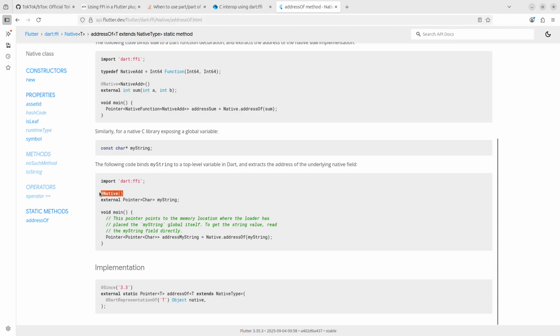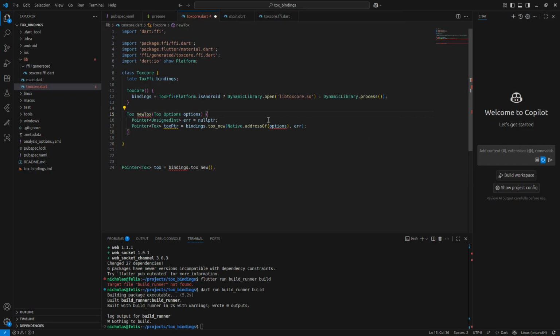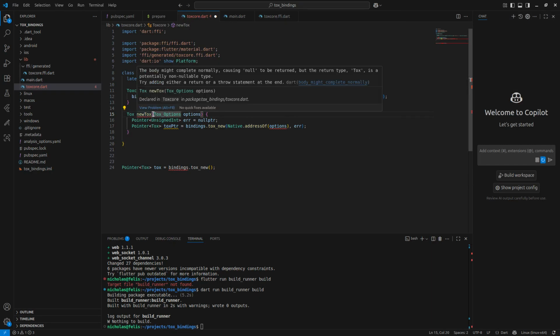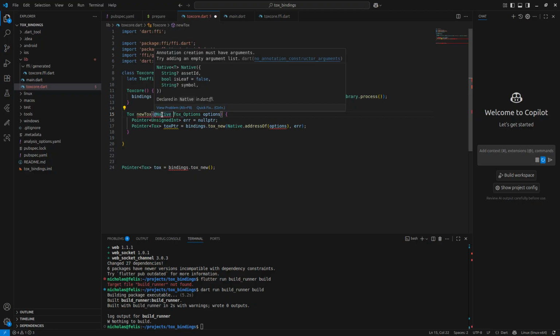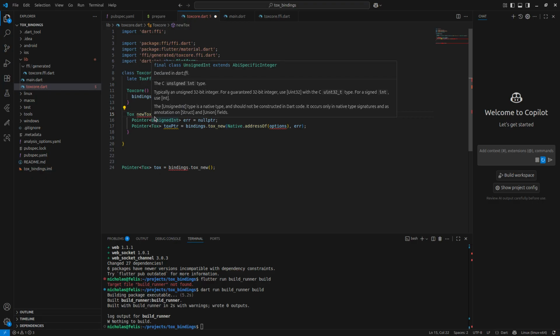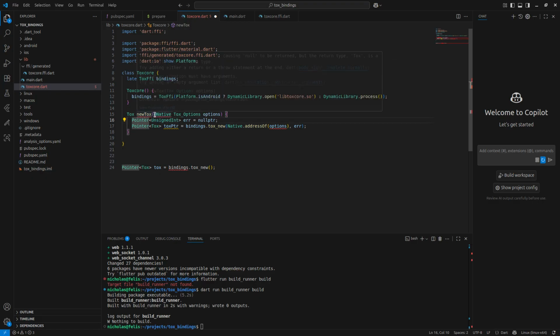But they had to mark that this was native, and they had to say, this is the annotation they're talking about. I don't know enough about the annotations to know if this makes any sense. No. Okay, this is probably not the direction we want to go in.